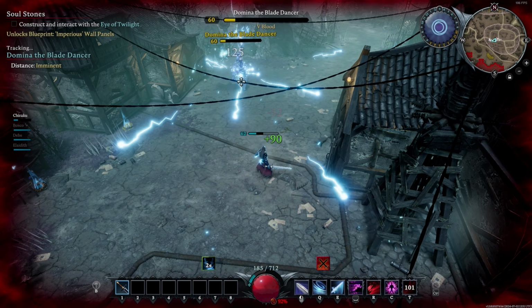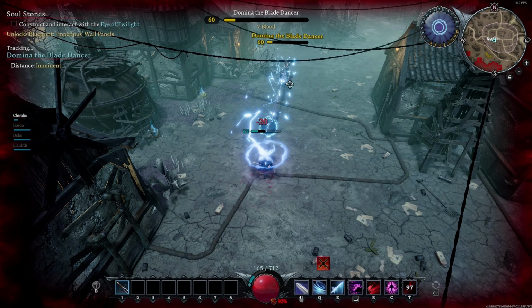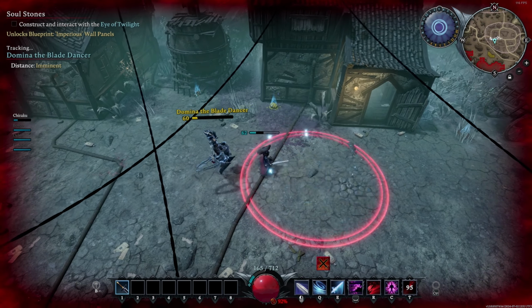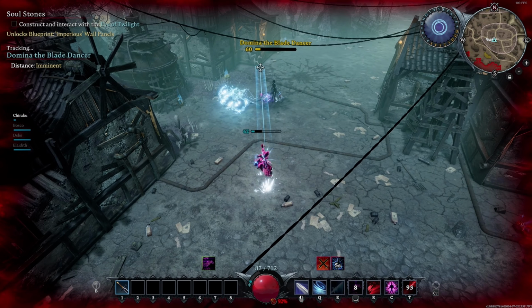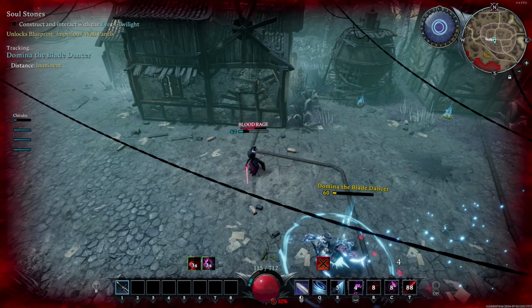Once the boss is charged up, she will perform 2 charges in a row. When hit, each charge will deal a decent amount of damage and stuns you for about 3 seconds. Try to sidestep this.